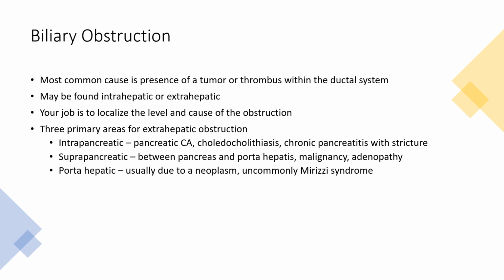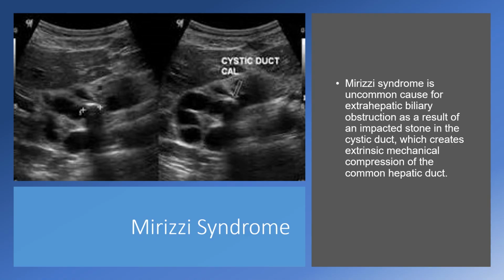Porta hepatic is going to be at the level of the porta hepatis, and usually this is going to be due to neoplasm, but uncommonly it can also be caused by Mirizzi's syndrome. Mirizzi's syndrome is an uncommon cause for extrahepatic biliary obstruction, and it's a result of an impacted stone in the cystic duct, which creates extrinsic mechanical compression of the common hepatic duct. So the stone gets stuck in the cystic duct, and then because of that, it puts pressure on and compresses the common hepatic duct.